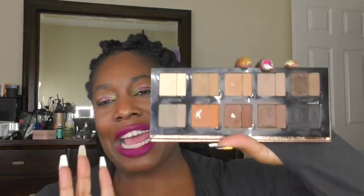This was the look. These are the palettes that I used for the look I did for my Copy Kitty this week, and I think I used 2 shades for most of the look, and then the 1 shade from Winter Wonderland for the inner corner. So again, super simple. I think in that look I also used my Danessa Myricks Groundwork palettes, and I used this throughout the week.